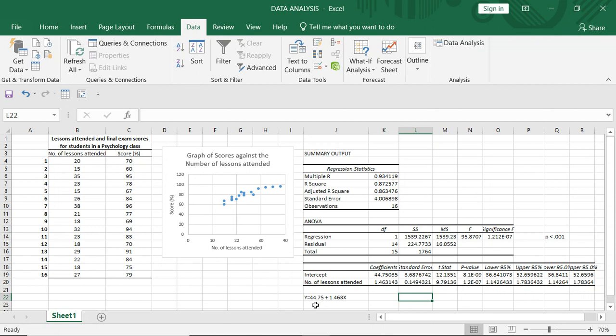I'll repeat, the regression coefficient of value 1.463 here means that when the number of lessons attended increases by 1, the final exam scores will increase by 1.463%.